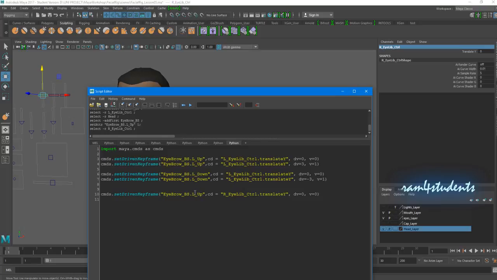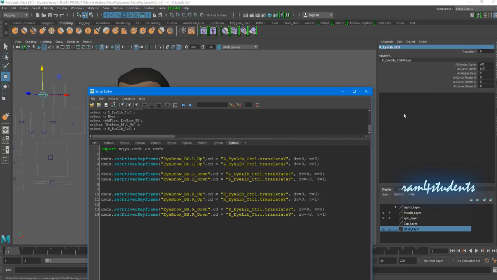And this one should be R, R up. Now copy this one, R up. This should be, when it's 3, 1. Copy these two lines. This should be down, and down, -3. Because we know -3, the value should be 1.